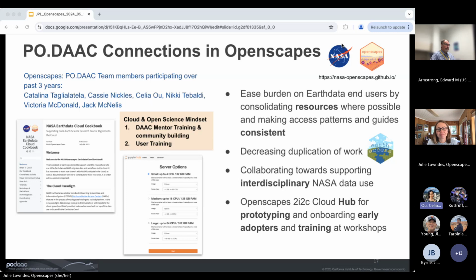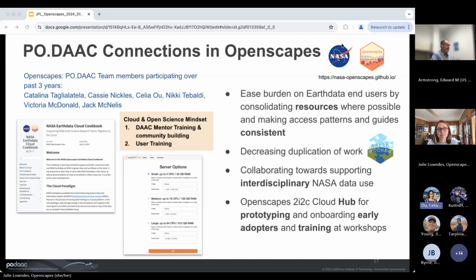And the reason why we participate is to really engage in the cloud and open science mindset with everyone at Openscapes. It provides a DAAC mentor training, so trains us to be better mentors at the DAACs here, and we really build a community between all the DAACs and with our users as well.